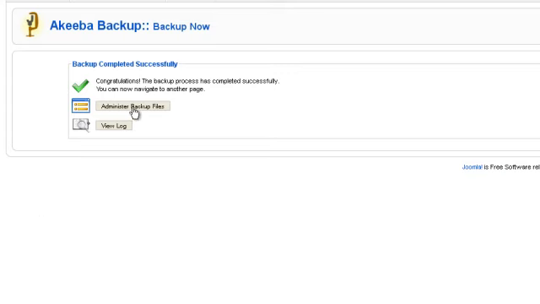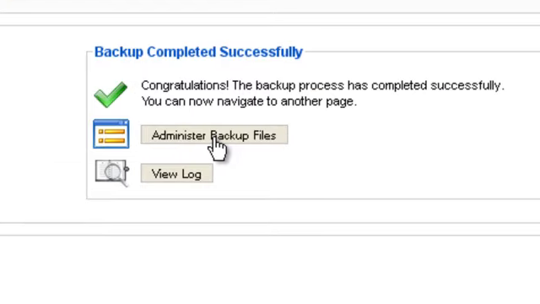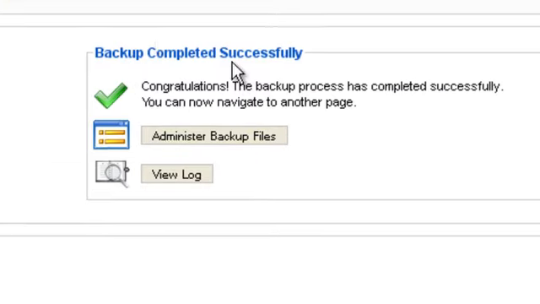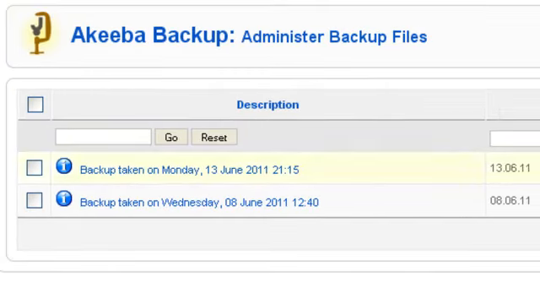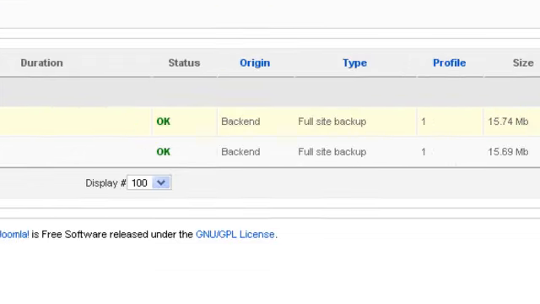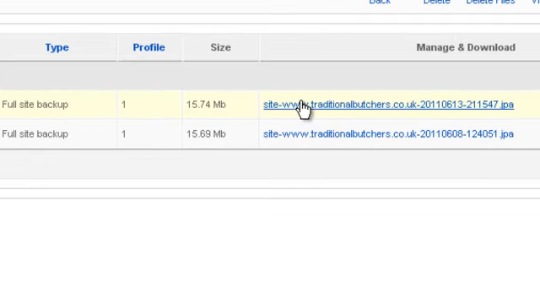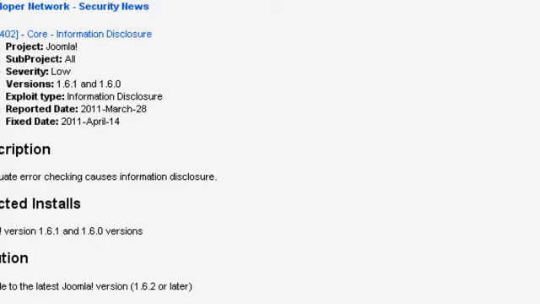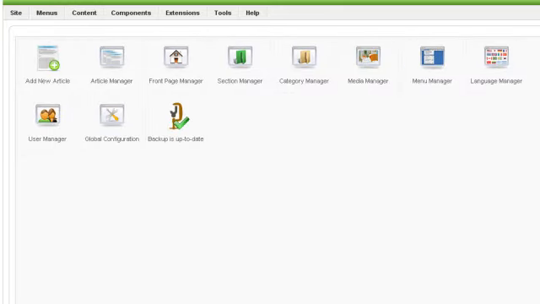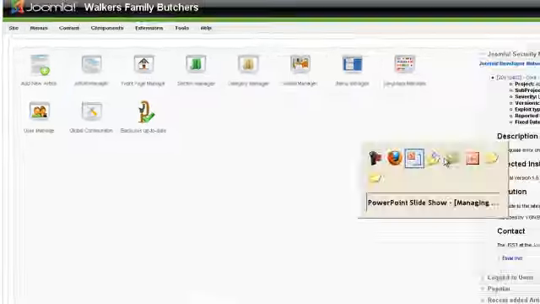Right, to get to the actual file, you then click on administer backup files. Once your backup's successfully completed, you'd find the latest backup as we've got here, and if I go along where we've got the link, if I click on that, we can then download this particular file. So if you just go back to Sites Control Panel, I'll leave the downloading of the backup files to you to try and test out. So we're just heading back to the presentation, and there we are. I'm just going to go back.